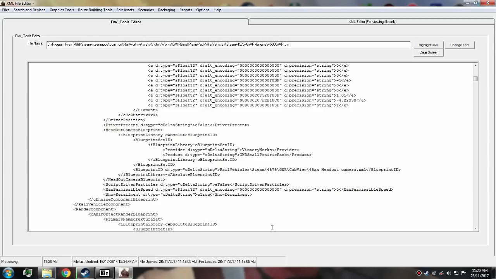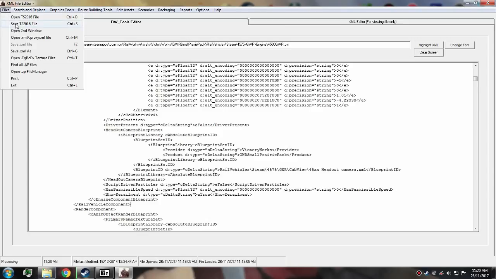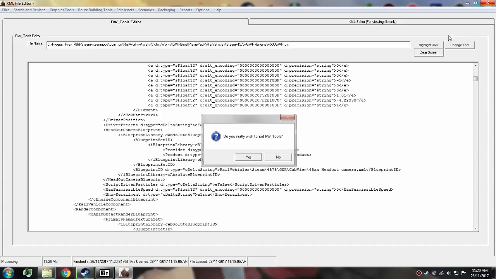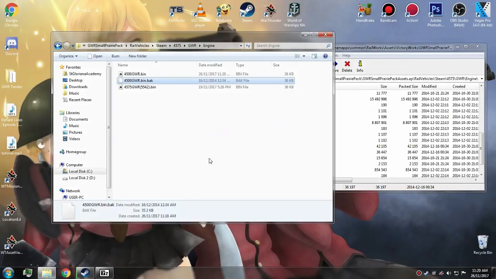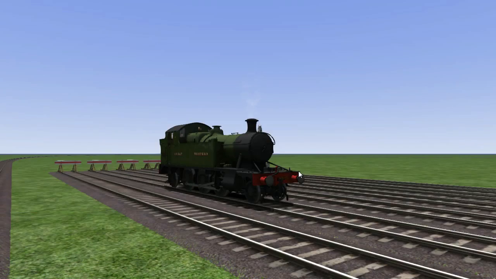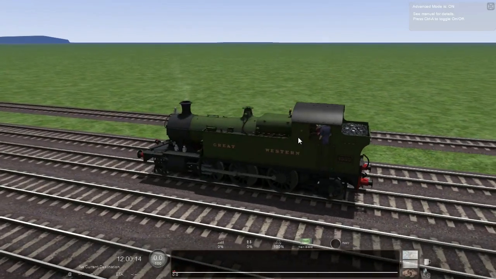Keep the E in front so it actually triggers. If you don't have that E, it will not work. You must have the E at the front. So E true in capital T. Once you've done that, save it, close out, and load back into Train Simulator. Right, once you're in game, load your particular engine that you've changed the derailment code, and pretty much drive it.